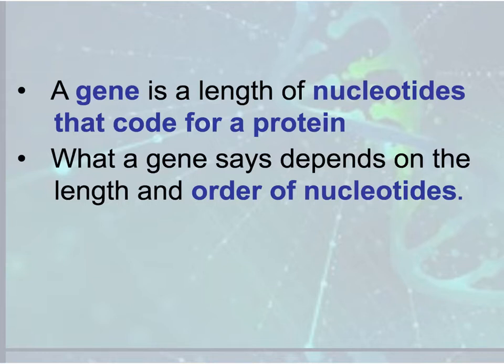Now, we also need to keep in mind that DNA cannot come out of the nucleus. So therefore, the information from the DNA will be transcribed onto a strand of RNA. What that means, remember, is that a strand of RNA will be made from the gene on the DNA. The base pairing rules between DNA and RNA: you still keep your C's with your G's, but an A on DNA will pair with a U on RNA, and the T on DNA will pair with the A on RNA.